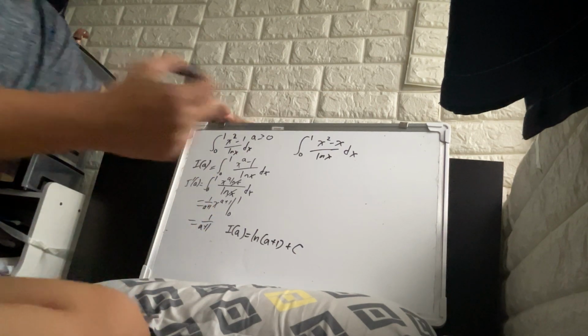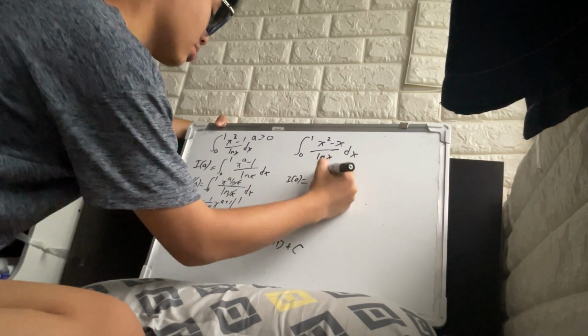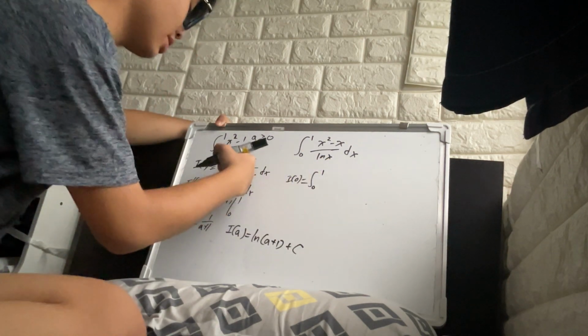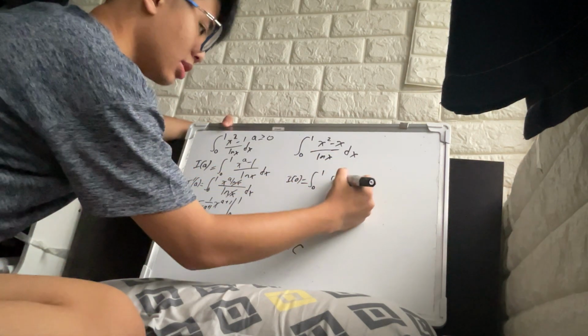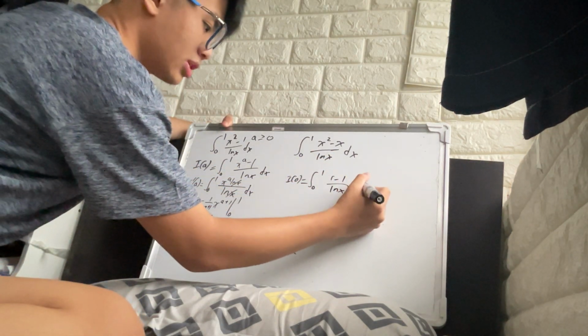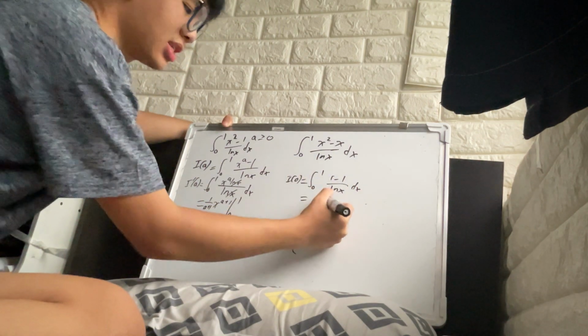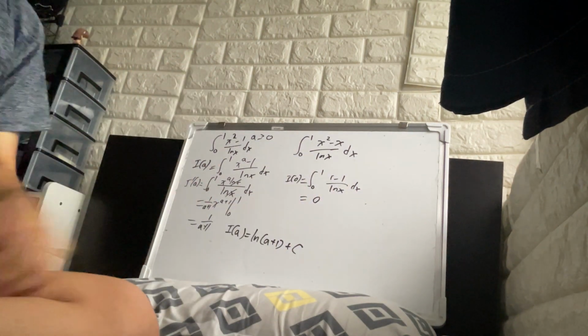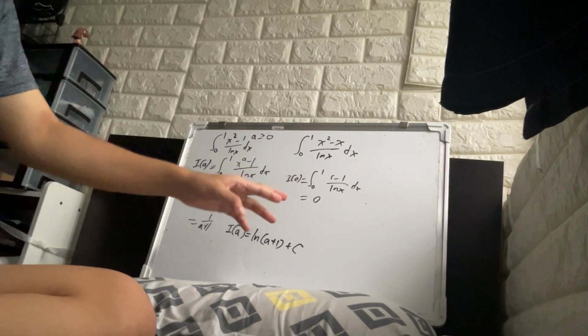So I of 0 is equal to the integral from 0 to 1 of (x^0 − 1)/ln(x). x^0 is 1, so 1 minus 1 over ln(x) is 0 over ln(x), which gives 0. Integrating 0 from 0 to 1, since 0 doesn't have any area, you just get 0. So we figure out what our constant is.